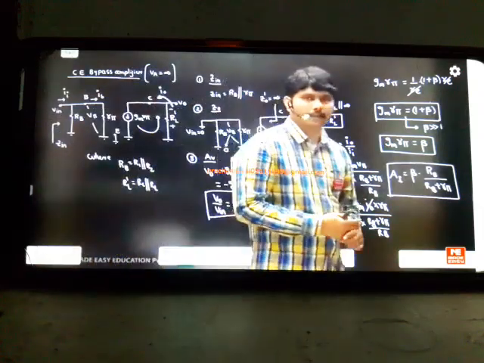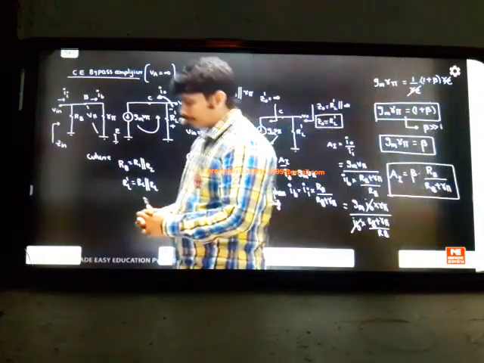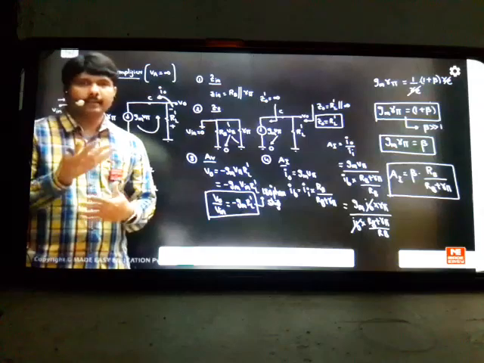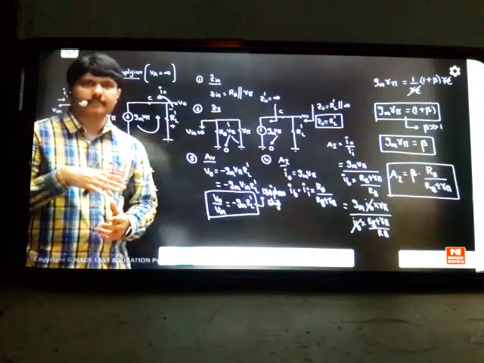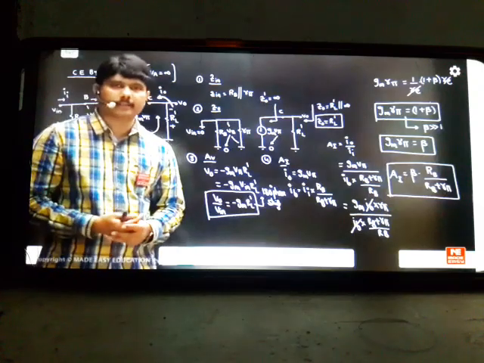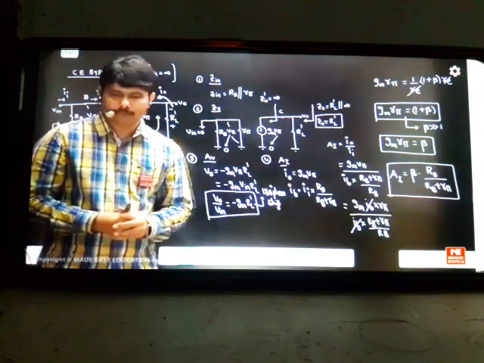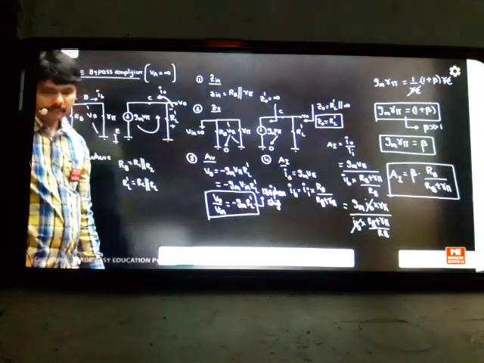Someone asked how Gm became 1 by RE. Because RE is a dynamic resistance, Gm is called dynamic conductance. Dynamic conductance will be the inverse of the dynamic resistance. Okay, no derivation is needed for this. It's a common sense point. Dynamic conductance will be the reverse of the dynamic resistance. That's why, whenever you see it in the classes, you can write Gm as 1 by small re.